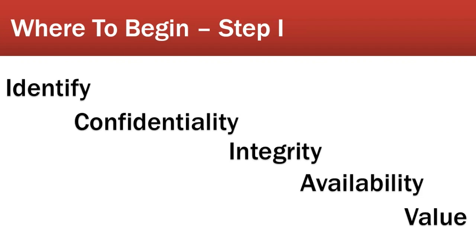You're going to go through all of those and ask yourself some questions. What would happen to my business if this information was made public? It may be detrimental. It may be no big thing. And you want to understand that. Or what if the information was incorrect? Those kinds of concepts and questions you want to start asking about each piece of information. What if I couldn't access it? That's one of the other ones. And then you start to look at it from a value and cost perspective.